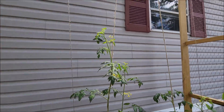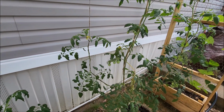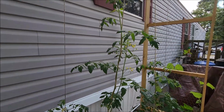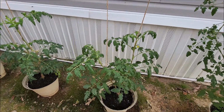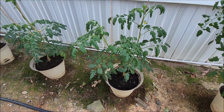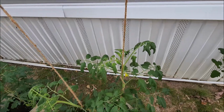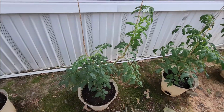A lot more flowers. I'm hoping everything's pollinating now, because we got over that week that was averaging 98, 99, and everything was kind of slowed down and stuff won't pollinate at that temperature. So I'm hoping that now that things have cooled off a little, we'll do better. Cherokee Purple's still struggling, but it's hanging in there. It's healthy. Just doesn't want to grow very fast. Probably about due to do a twirl on there. Got a flower, but that's about it.